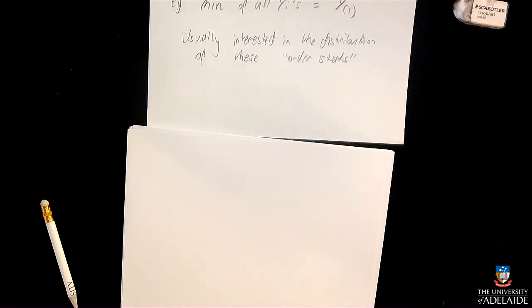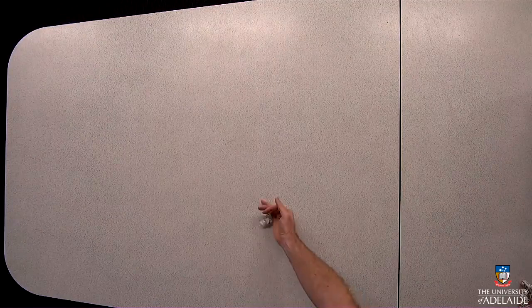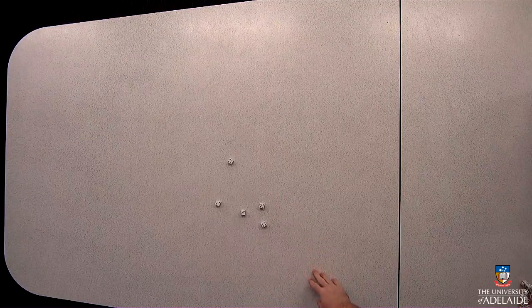When we talk about distribution, I'm thinking that different sets of like 10 Y's would have different minimums, and we're interested in what all the minimums could be and how likely they all are. Okay. So just want to make sure I got a handle on what's going on here. So I could take 5 dice and go, the minimum is 2.